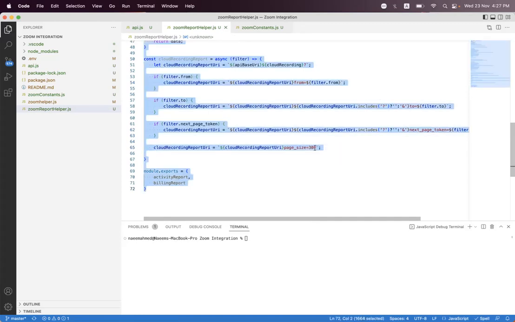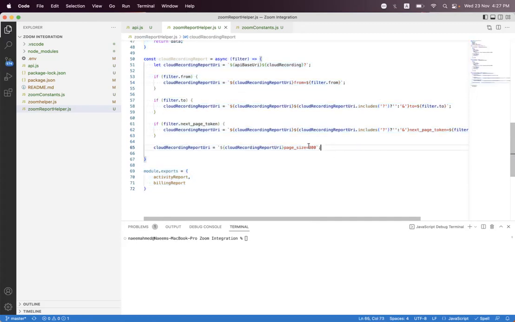Okay, now the URI is built successfully. So we also apply the check. Okay, now it is fine, and let's build the access.